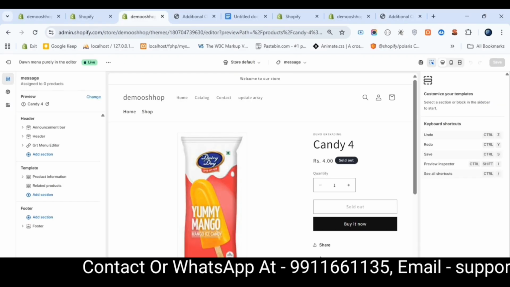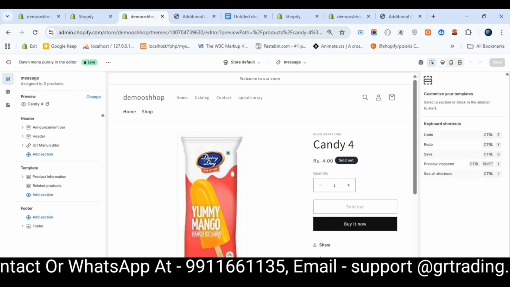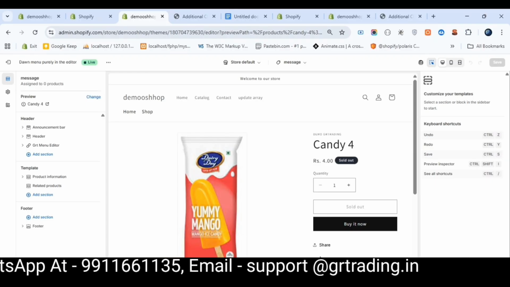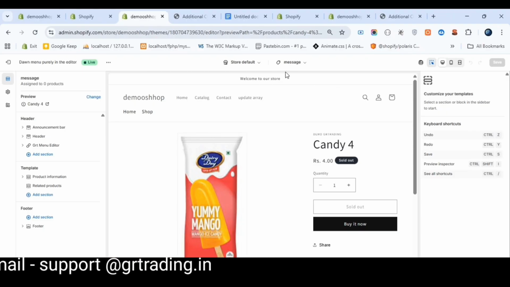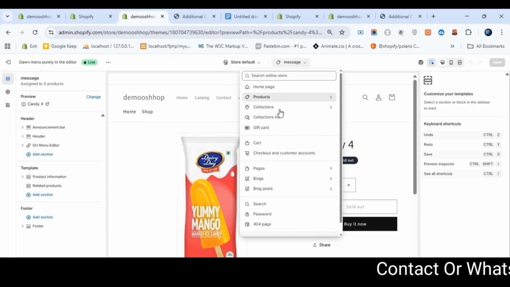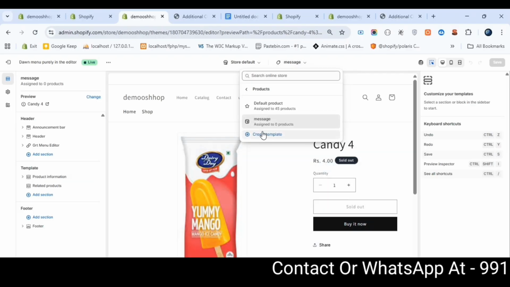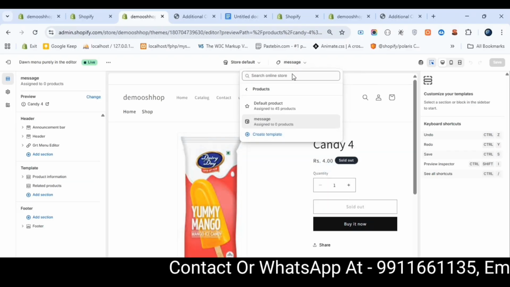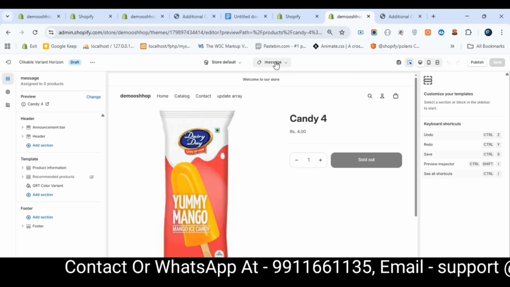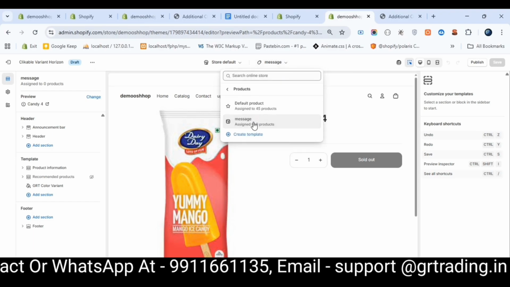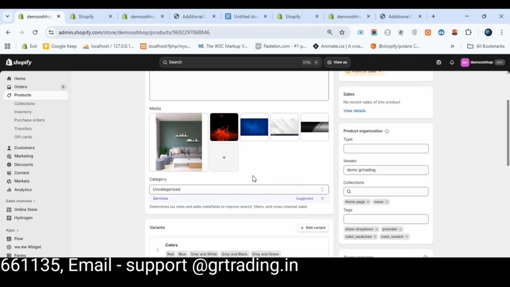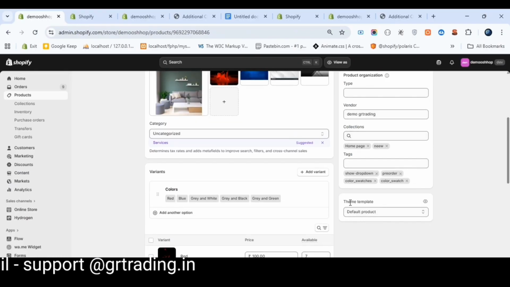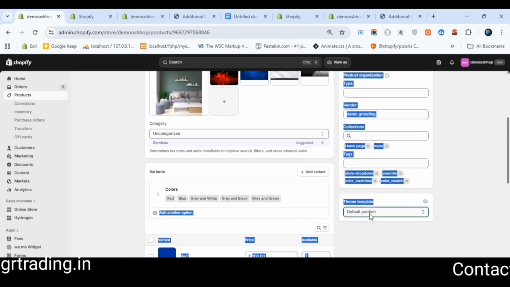The third method is based on templates. You just did it based on tags, but if you want to do it based on templates, you can do that too to show custom messages. For that, you simply need to create a template at the product level. I have already created a template named message here. You need to create the same template for the Horizon theme as well, named message. After that, you need to assign it to the product where you want to show the message.